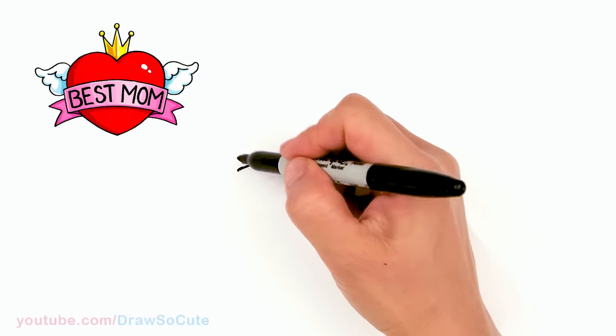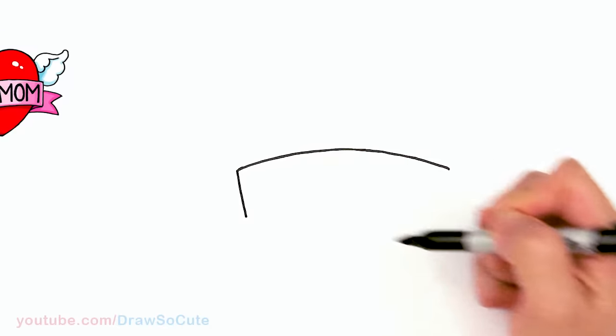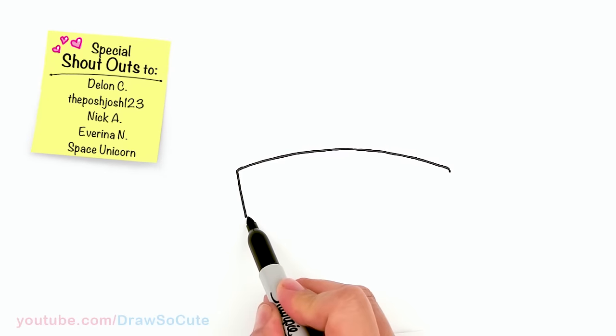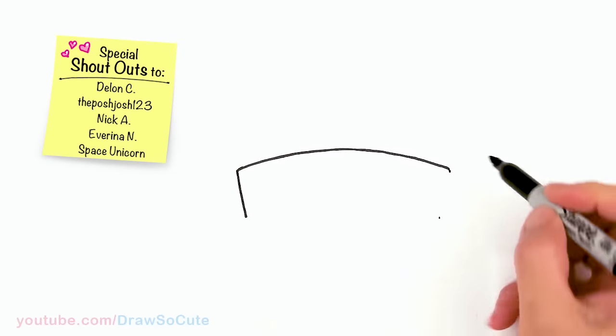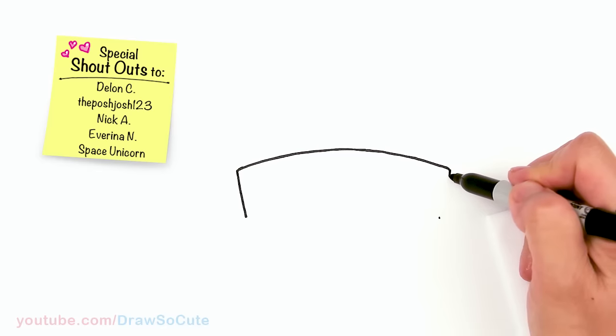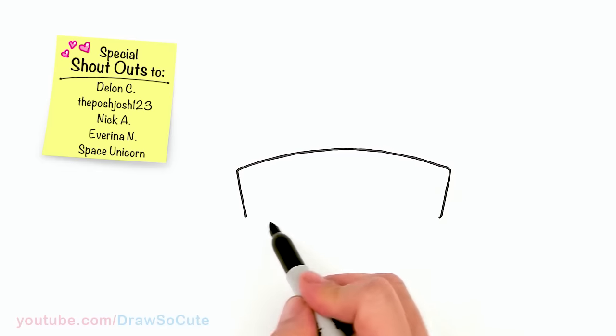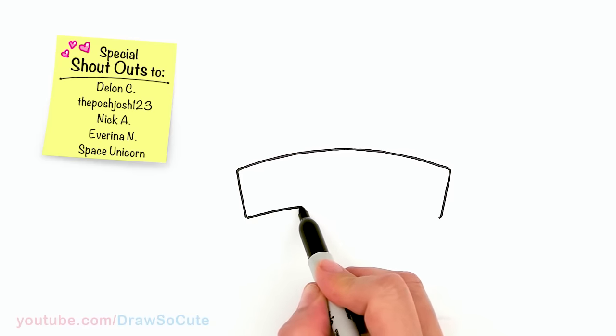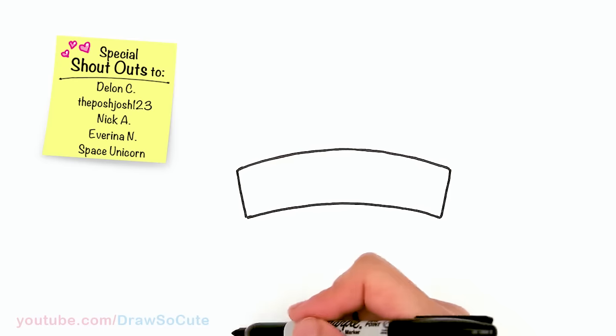From there I'm gonna bring in an angle line through this banner to complete it. So about that thick and same thing over here. I'm just gonna drag a point once again just to make it a little bit easier. So say about right there and bring it down. So just like the other side and then now using these two points I'm gonna go ahead and connect it following the curve of the top.